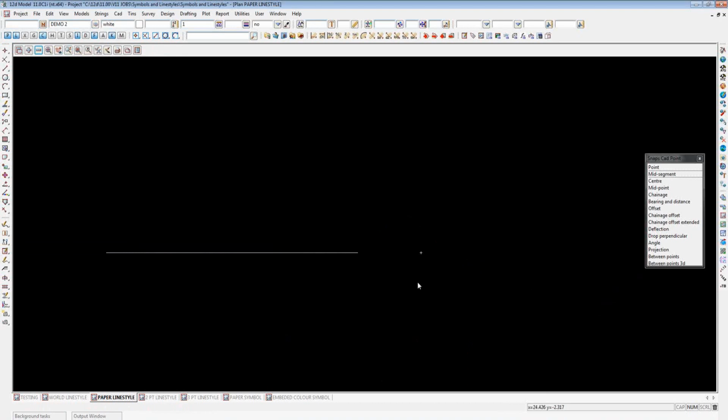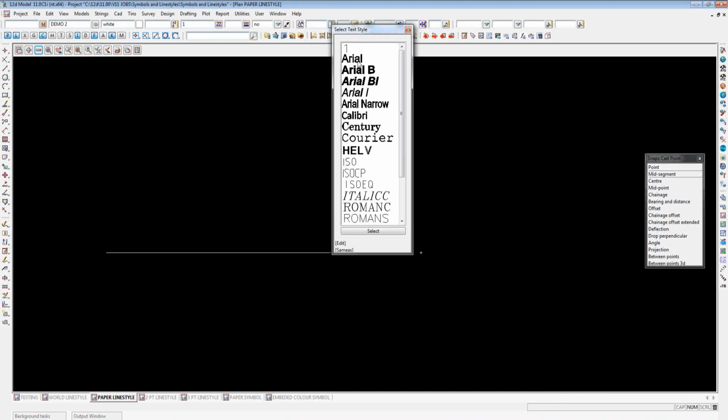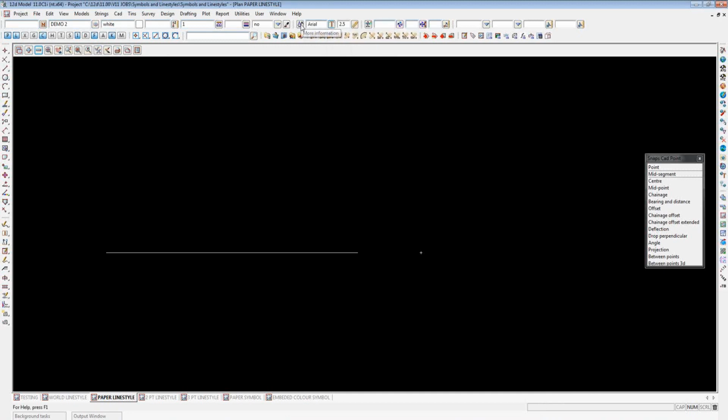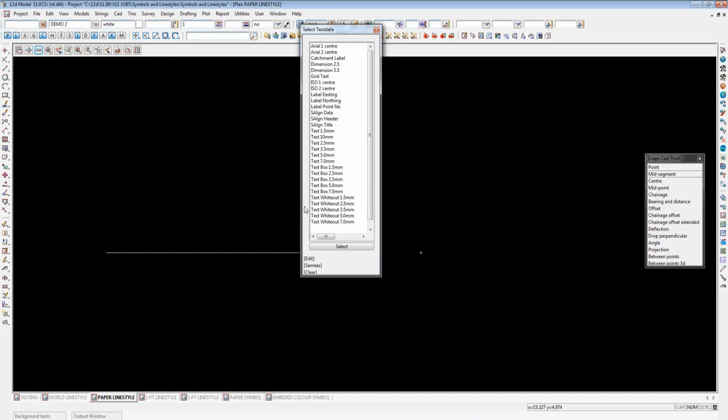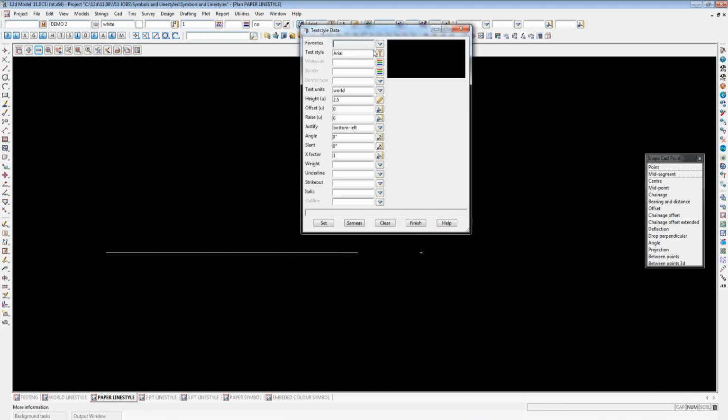So now it's time to put a piece of text into the gap here. So on the text control bar, I'll choose this Arial, and I'm just going to set some of the predefined settings here. So I'll just hit the double A's here and hit edit, and I need it to be in world units. It's important that you remember that.